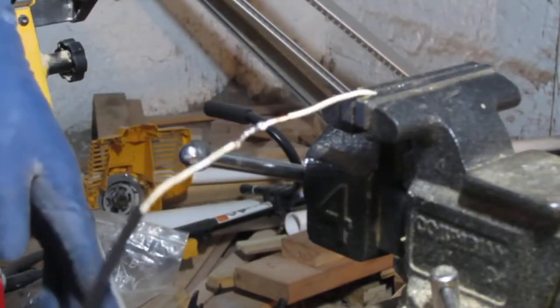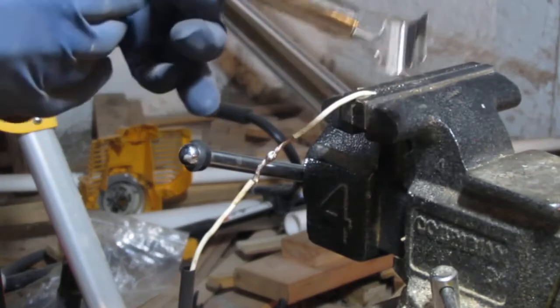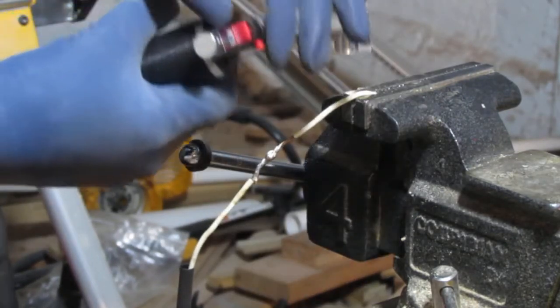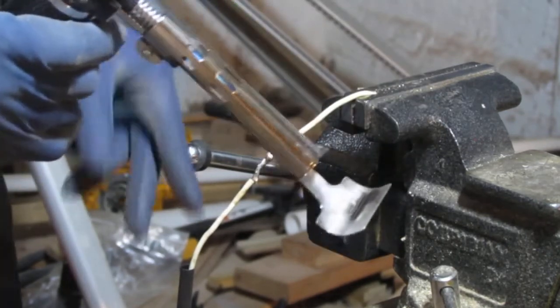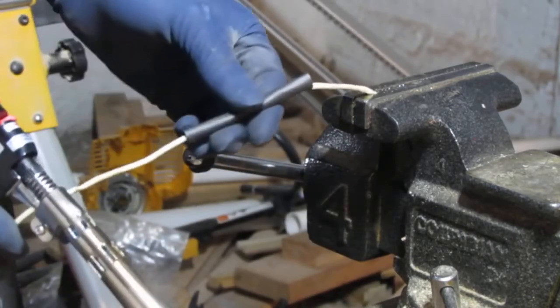Heat shrink on. So to do that, we're going to take our little mini torch here. It's a butane one. Yeah. Pop the lock off. Pop that forwards. Get our trigger. Slide this forwards here.